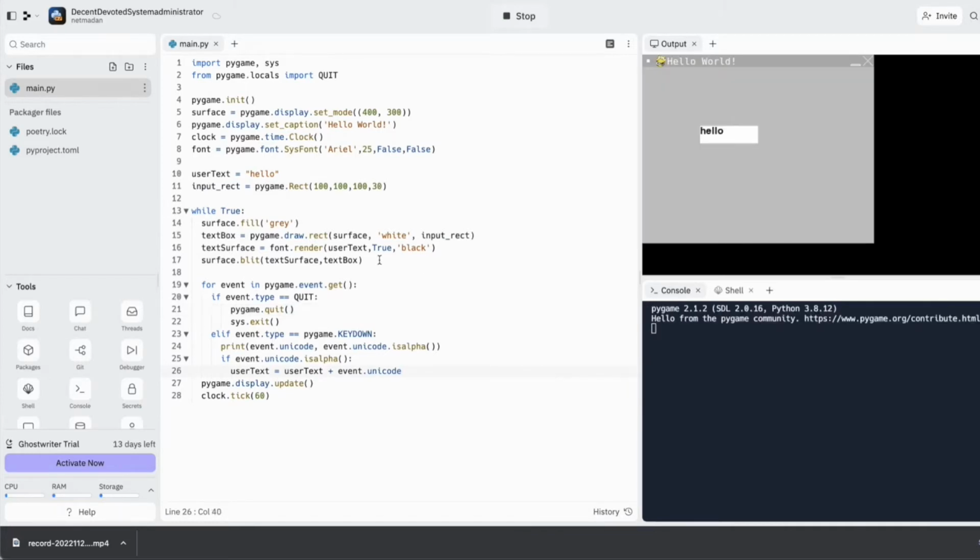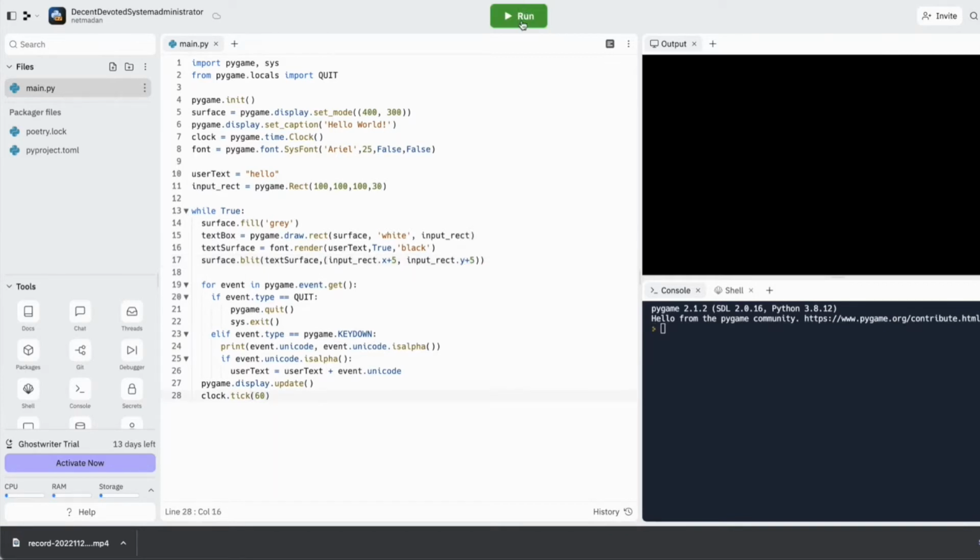And now to center the text, instead of directly using the text box, we are going to use the input rect here. So what we are going to do is input rect dot x plus some value, let's say 5, and input rect dot y plus 5.